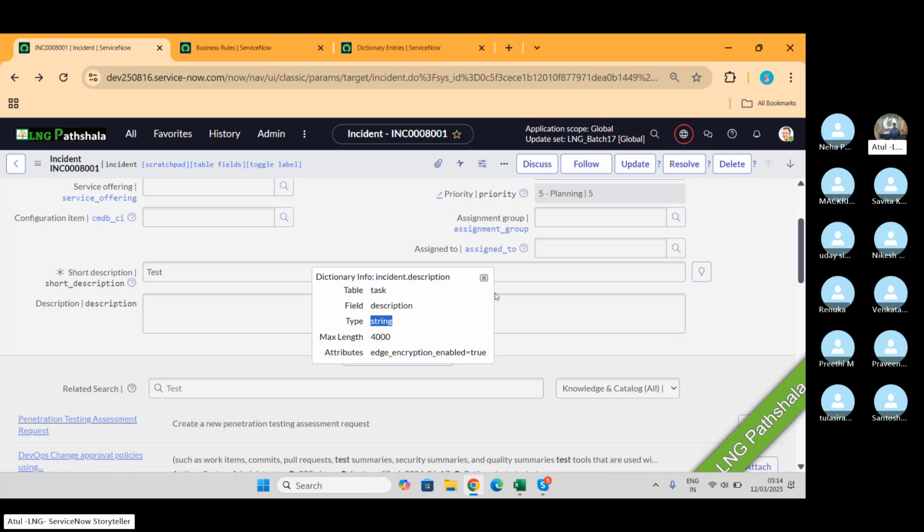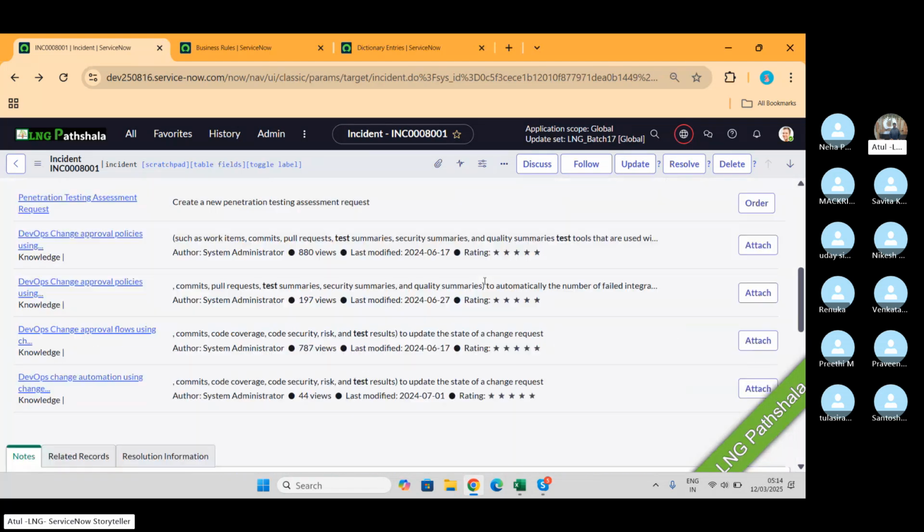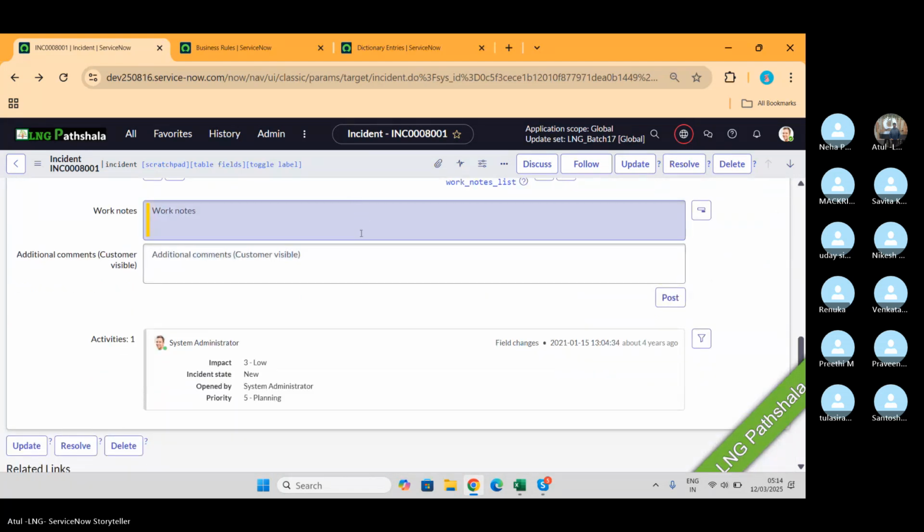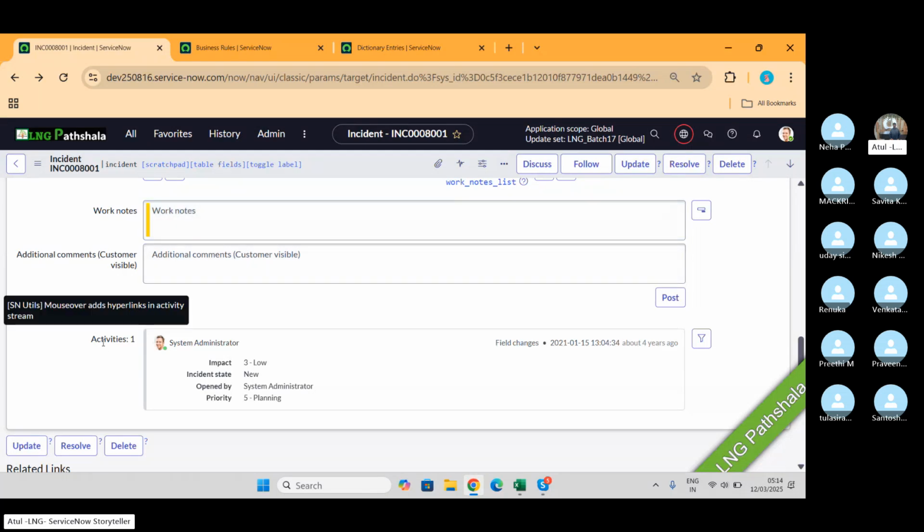Because journal says that if you enter something in me, I will move that part into the activity logs for audit and tracking purposes. I'll move everything into this particular part. You can test it.